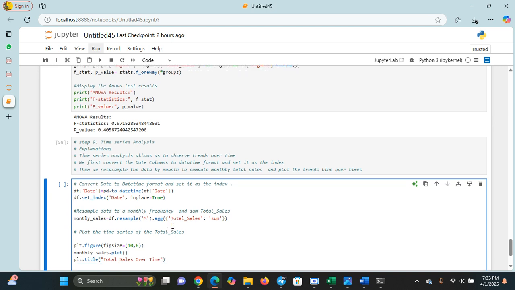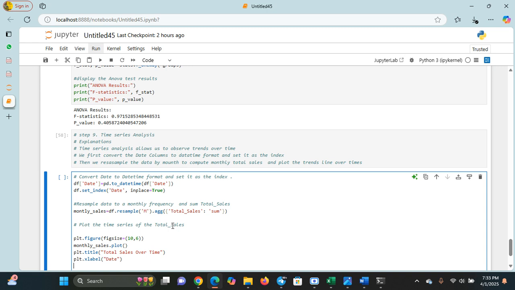The next one is we also want to put the x label. Our x label is going to be date. Don't forget I told you that time series deals with time, date, years, and so forth. So our x label is going to be date and y label is going to be total sales. You understand?